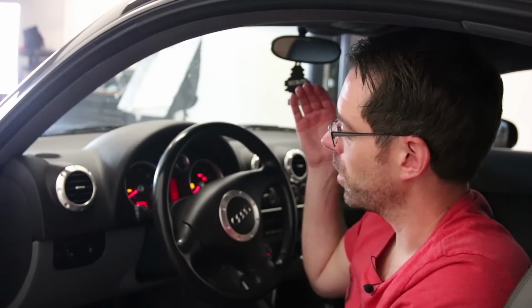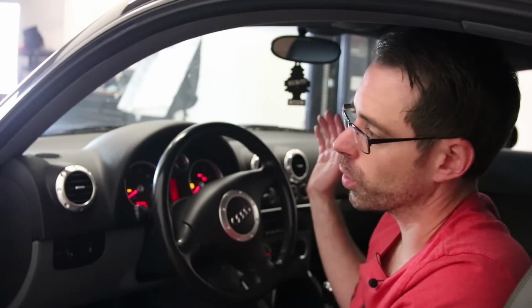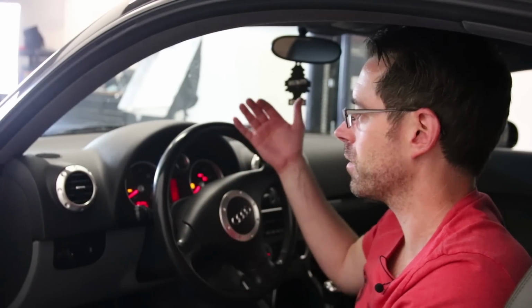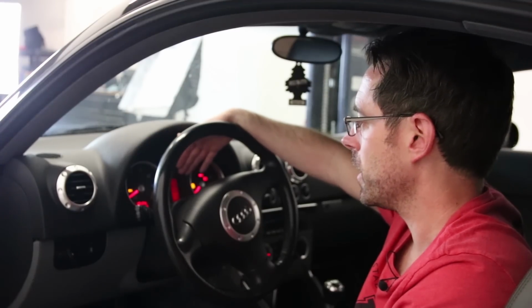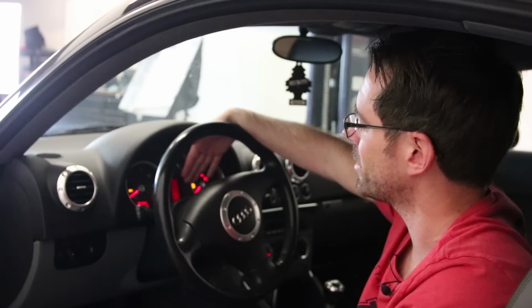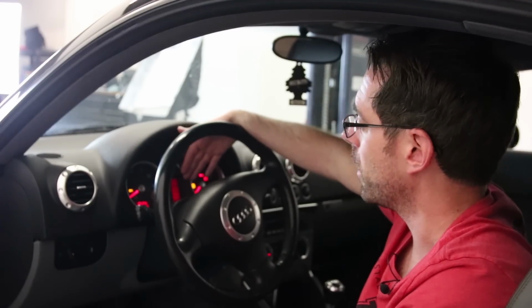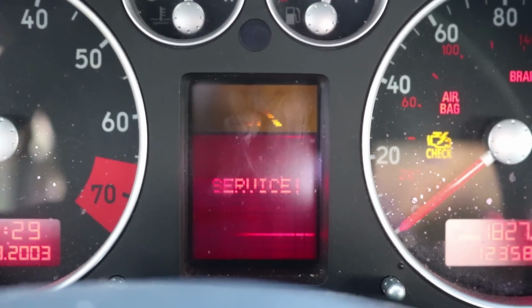Okay, so now we've taken a look at our faults. You can always scan your system. We just do a quick visual inspection of the interior. Not really going to talk about cosmetic stuff because I think it's kind of obvious. But something I wanted to talk about is the LCD displays on early 2000s Audis, TT, really all of them. They're super common to get pixelated and start to disappear.